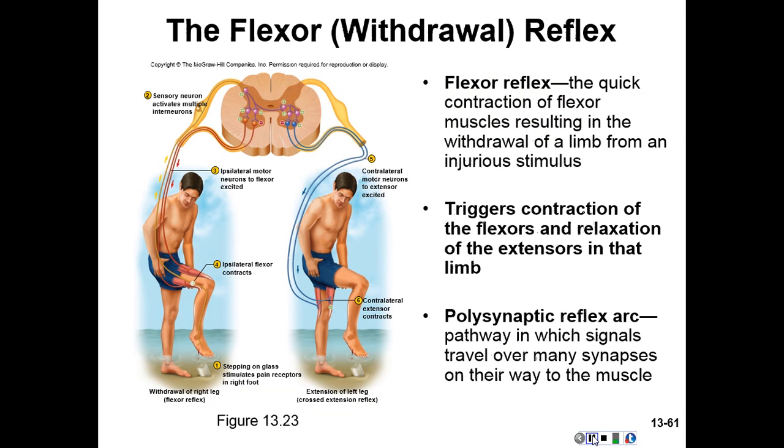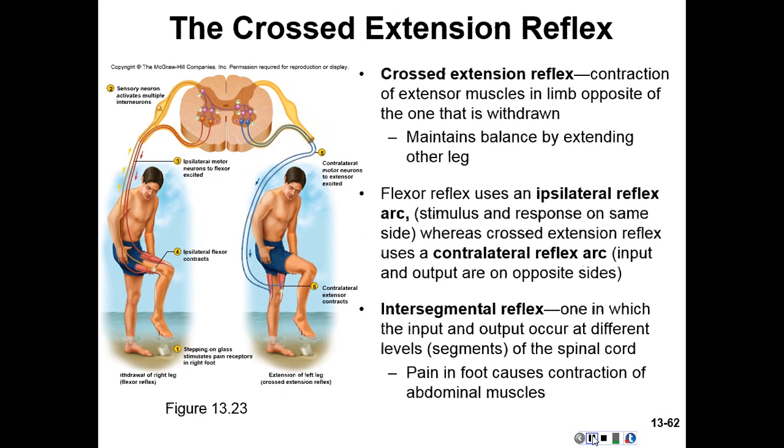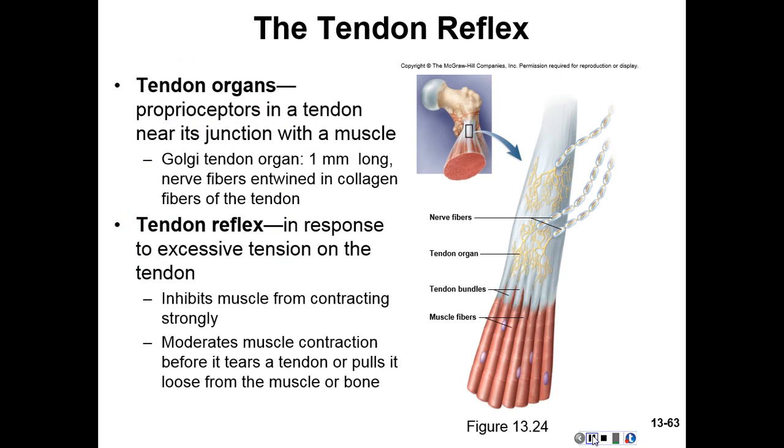All right, this is what I call the flexor withdrawal reflex. If you step on a hot object, you send a signal up. If you step on a sharp object, you're going to send a signal up the spinal cord. It has to cross over because the right side that you stepped on is ipsilateral, it flexes, but the opposite side has to extend, to be excited, in order to maintain your balance. So that's just the crossed extensor continuation of that process.